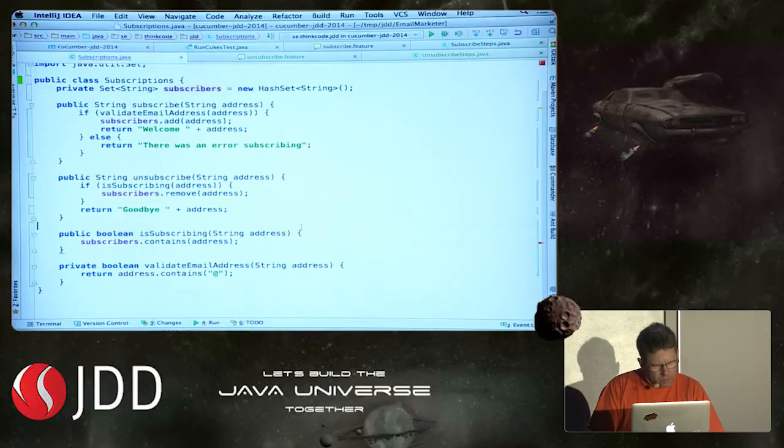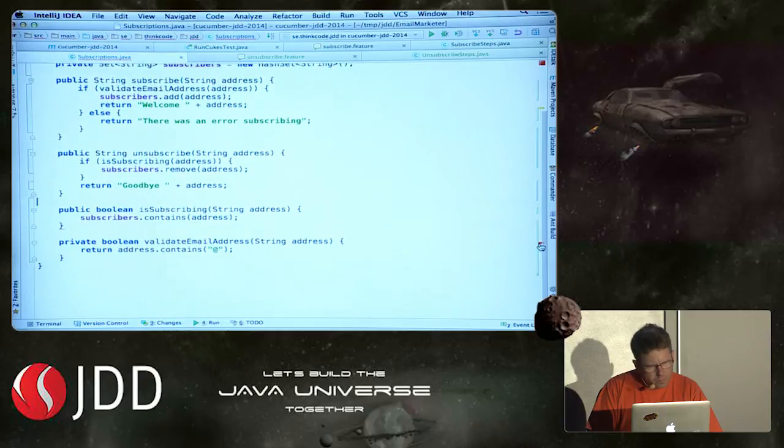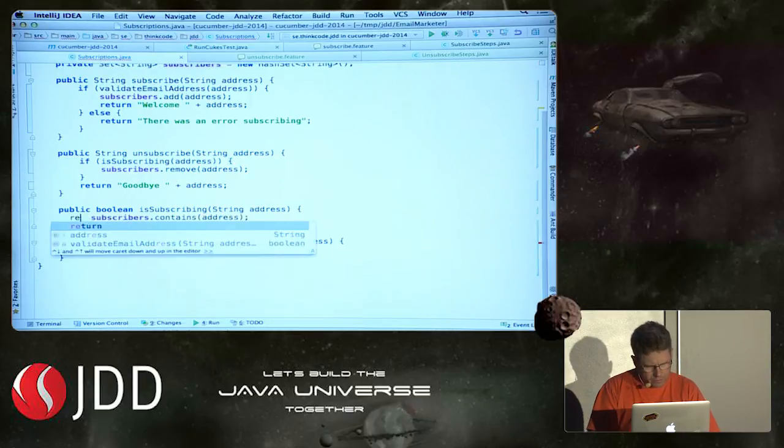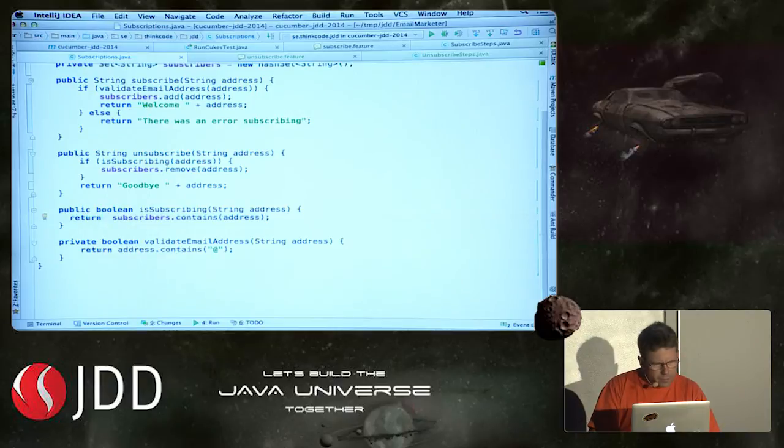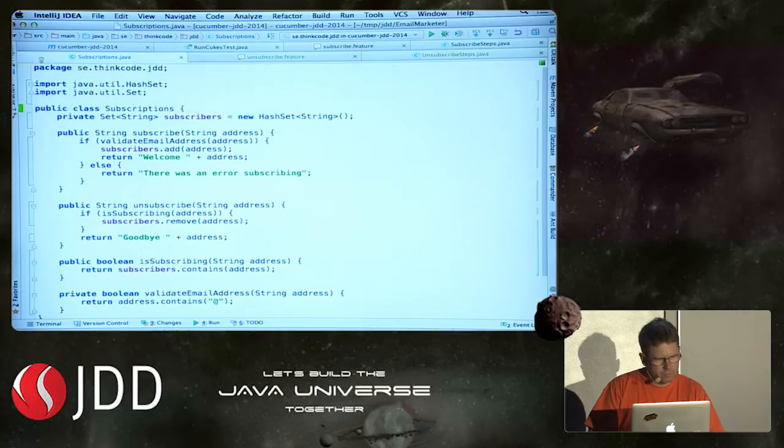We have a red dot. Still have a red dot. Why? Sorry? Thank you. It's nice to have people who have their brain turned on in the audience. All right. What will happen now? Will this work?